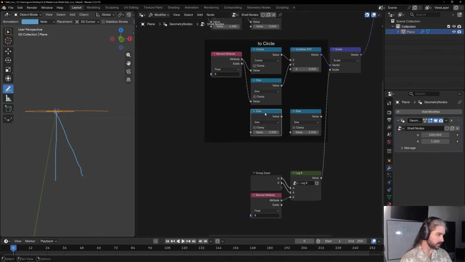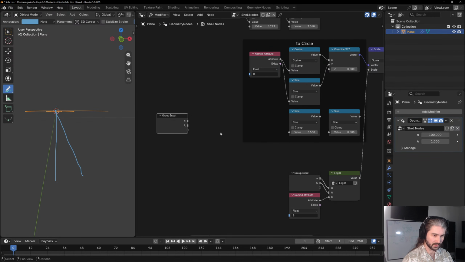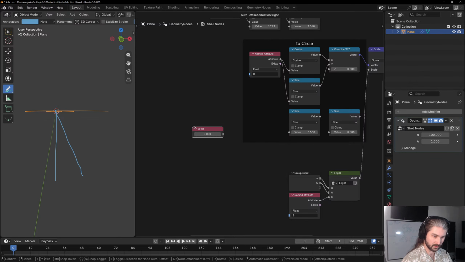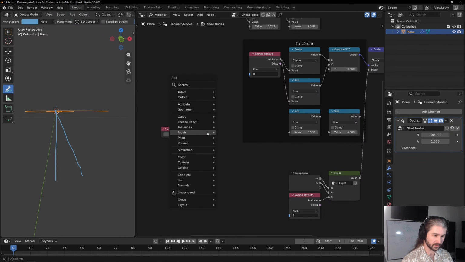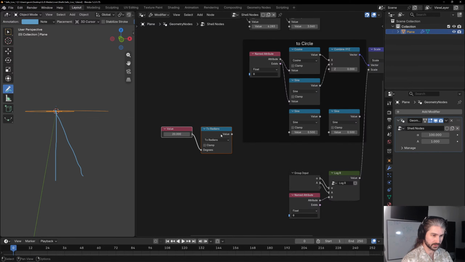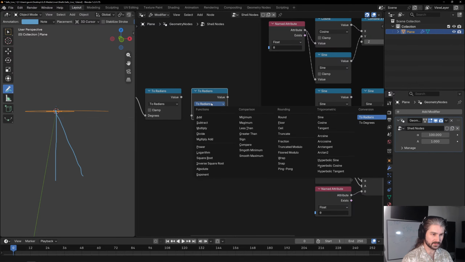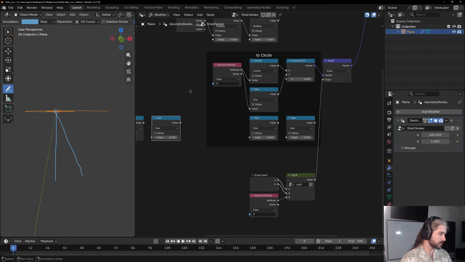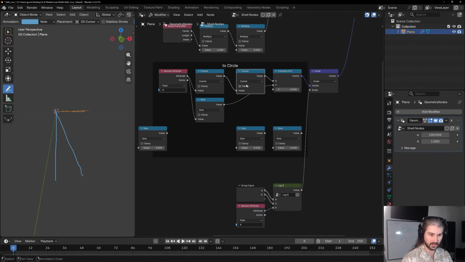So in order to do that, we need some value. I'm going to make a value node. We need some value we're going to call beta in a minute. Set it to 20 degrees or something like that. Radians, so we need to do the conversion. And then we need to take the sine of that angle. This will be to offset the x and y components of our angle.